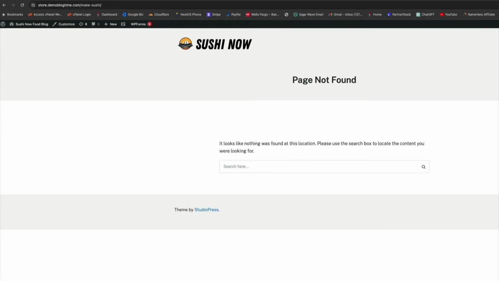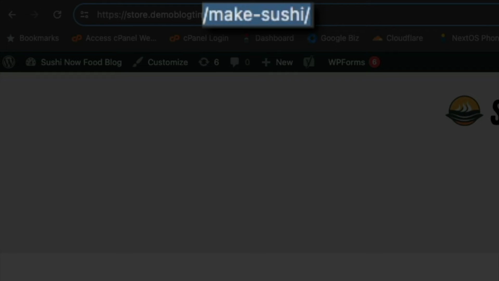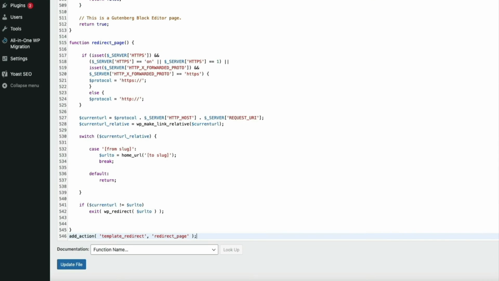And then all you're going to do here is highlight the slug like so. Again, make sure you get the initial slash and everything that follows it. Then I'm copying this, so I'm pressing Command C on my keyboard to copy it. Then let's head back to our theme file editor in WordPress.